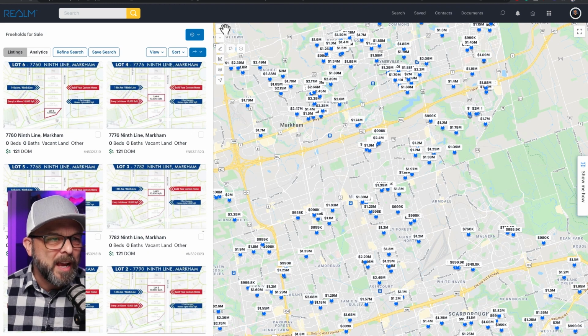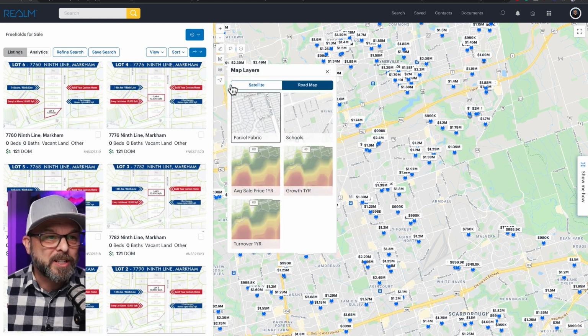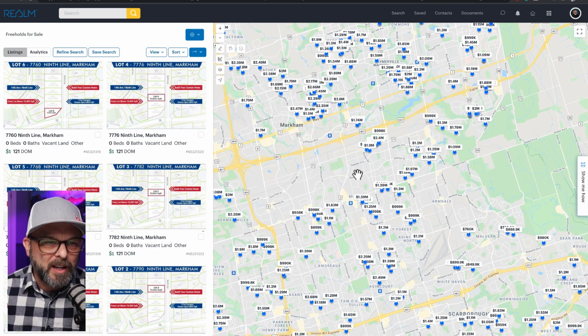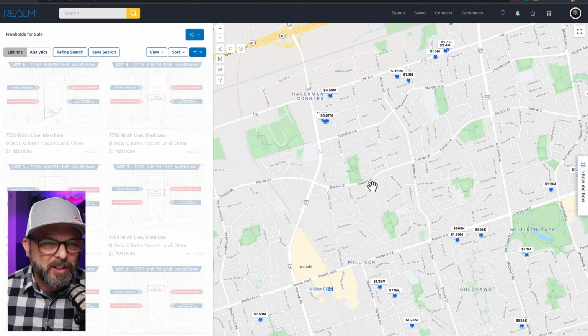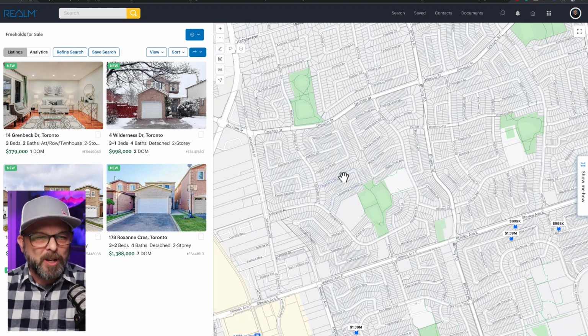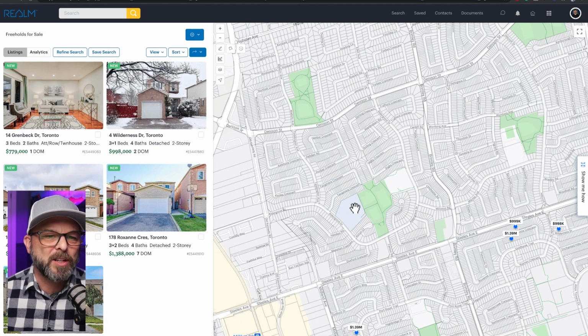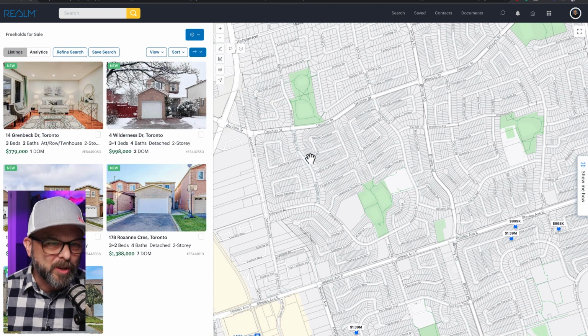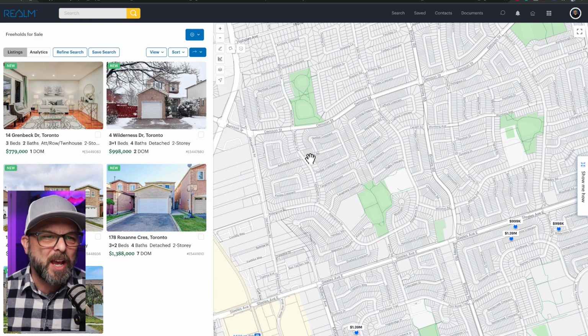And what I can do is I have my map tools here just as you would in any other Google map or what have you. And I think maybe the fourth or fifth one down, there's the map layers. I'm going to click that and it's going to give me some options. So if I were to click this right here, and if I zoom in on the parcel fabric, and zoom in a little bit more, it's actually going to bring up the individual lots for me, which is pretty cool. Maybe, yeah, there we go, which is really, really cool.